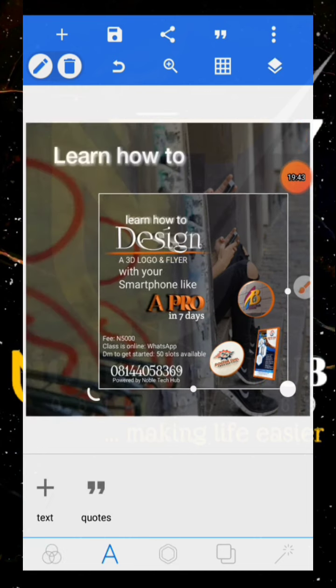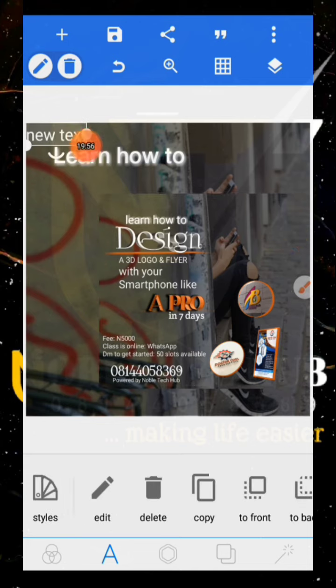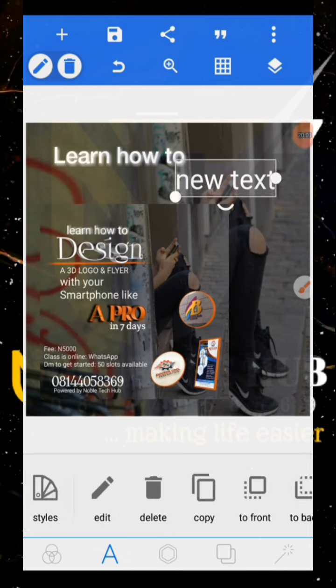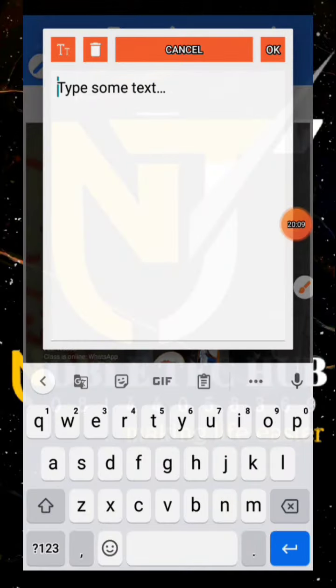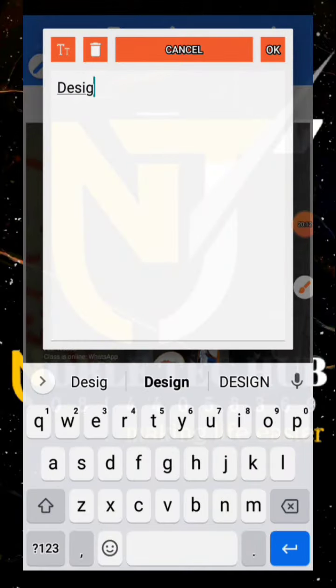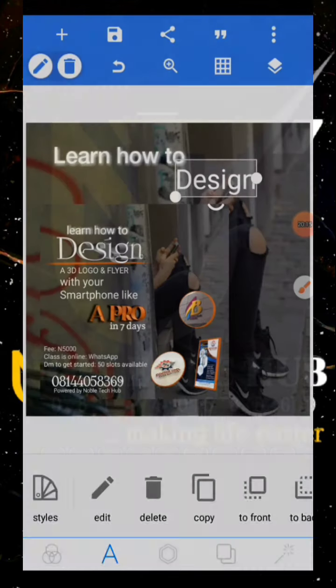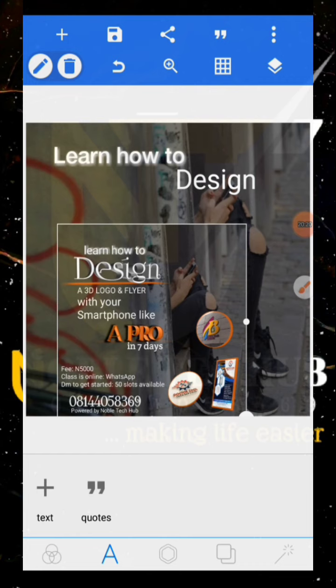Now let's add our design. Let's bring in text again. You can bring in your text here or here. Remember what I told you before. So our text is here now, and we're going to add the design. Let's edit this, double click on it, or edit from here. Let's type design. Is it in capital letter or small letter? It's in small letter. All right, so let's position it.